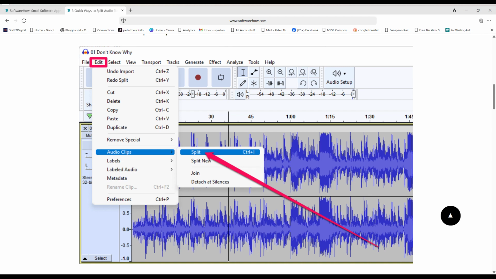To split a clip, position your cursor at the desired point, right-click, and select Split Clip. You can also use the Split New option from the Edit Audio Clips menu to automatically move the clip to a new track. You can rearrange clips on your timeline or move them to other tracks by clicking and dragging the audio using the clip handle drag bar, the light gray title bar.